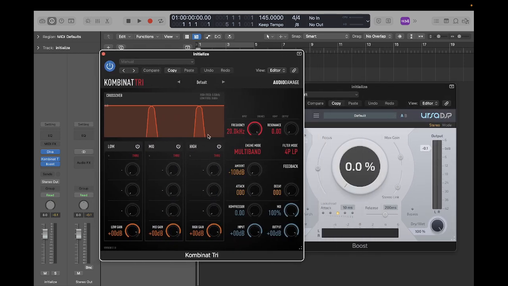This Audio Damage distortion plugin is really good. So you can see it's multi-band. You can see right here the distortion bands that are being hit.